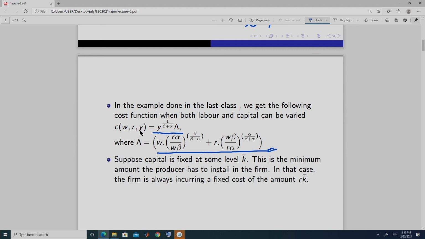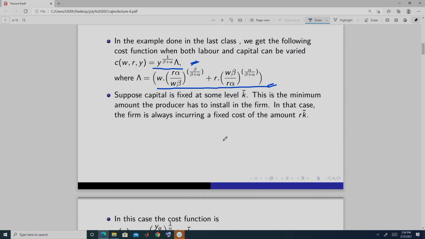Okay. Now, we get a cost function of this form when both these inputs, labor and capital, are divisible, and you can employ any amount you want to produce that output, right. So, none of this labor input is fixed, but in the short run we know that capital can be a fixed input. We cannot use more than a given amount of capital. In that case, suppose capital is fixed at k bar, then price of capital is r, so this becomes a fixed cost. Whatever amount of output you produce, you have to bear this cost.